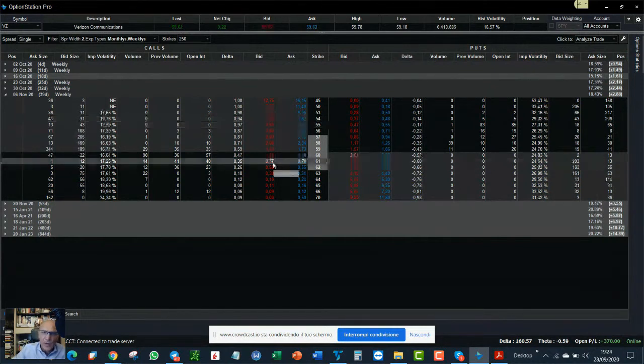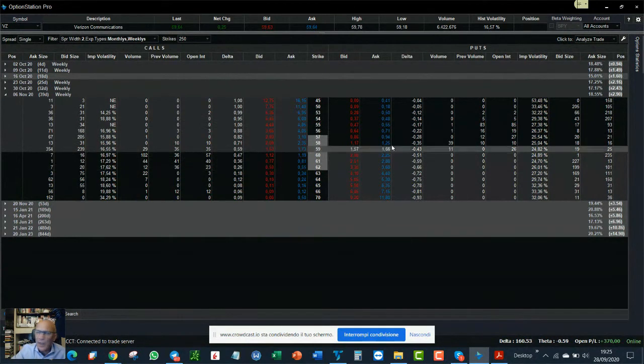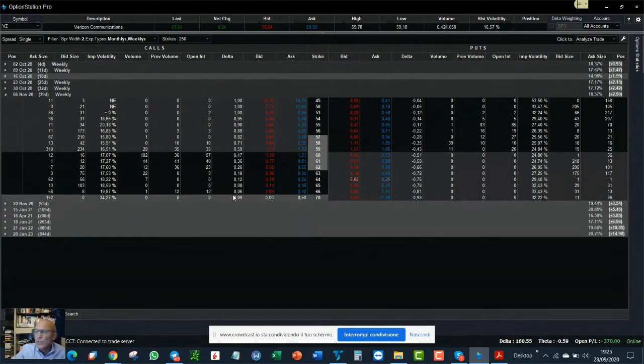So I don't want to dive into detail of what the delta of an option is, because it's a particular parameter. It's called a Greek, which is the risk of direction. Okay, but in this case, what I just want you to learn is to read the delta. So I'm saying that I want you to choose a strike of an option which has the delta, so this column here, close to 0.45. So that's the only thing that you have to know.